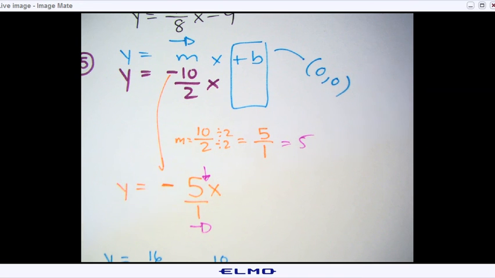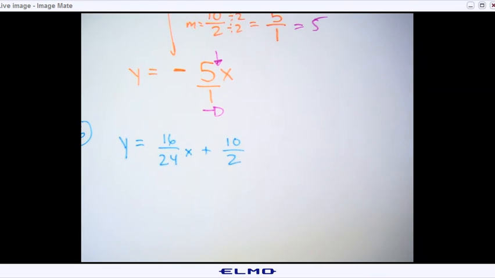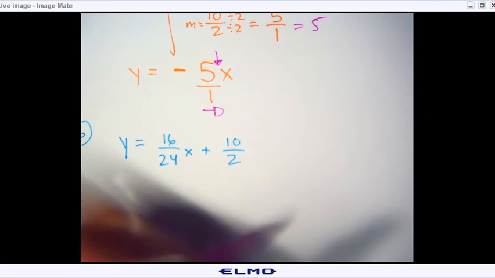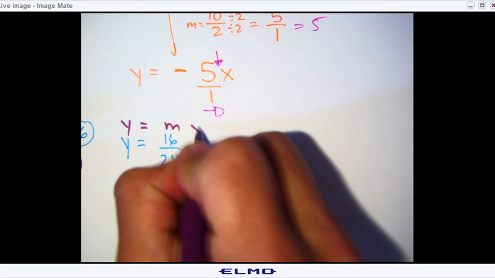All right, so for this one, y is equal to 16 over 24x. Oh, mister, there's 2 fractions. Who cares? You could do it. There's just a 2, there's another one left. Just do the same thing. Now, first things first. Can you graph it? Is it in the y equals mx plus b form? Well, let's see. Y equals mx.